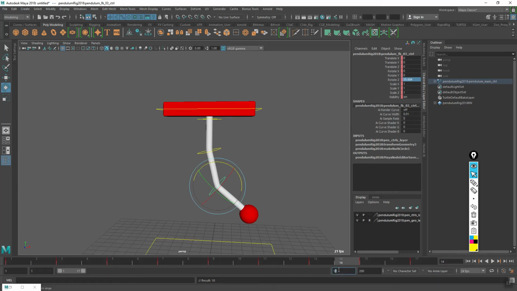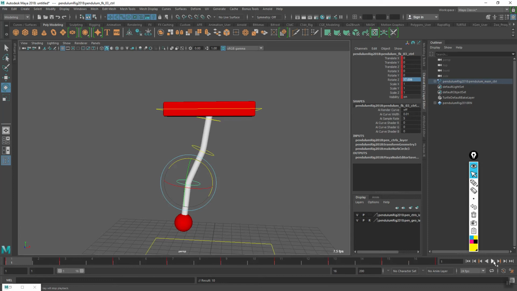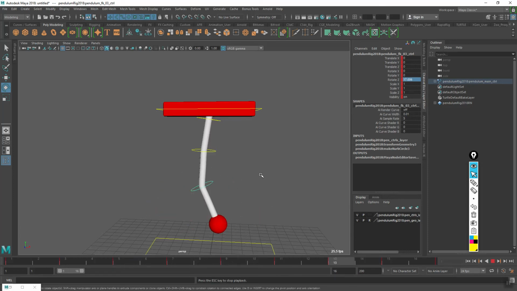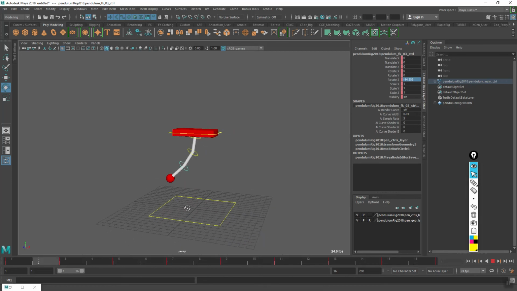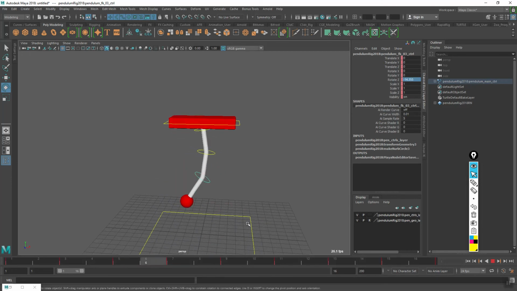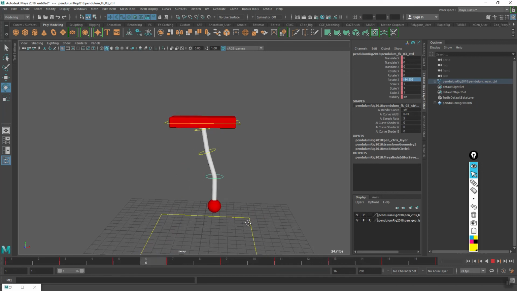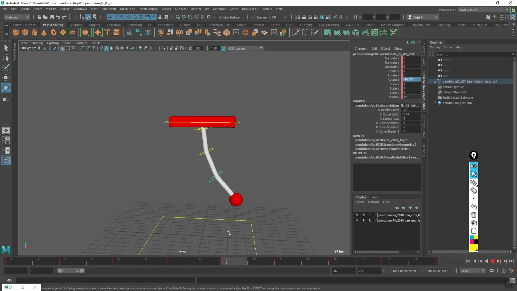Okay, so if we go back to our 1 to 16 now, play this, we can kind of see, hopefully, some decent overlap happening here. So let's just check spacing.